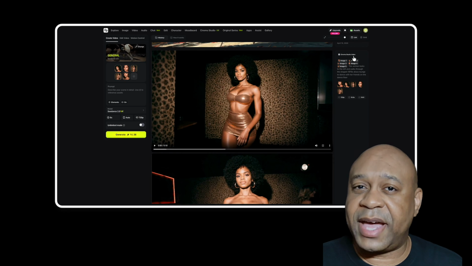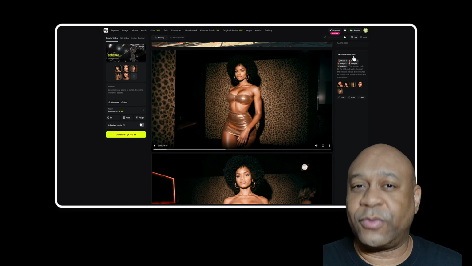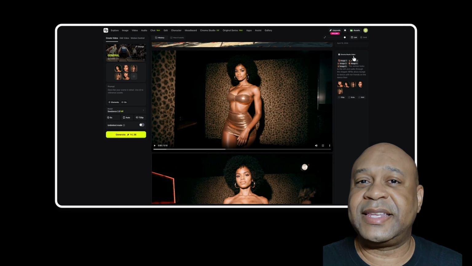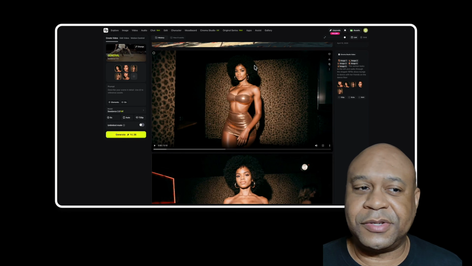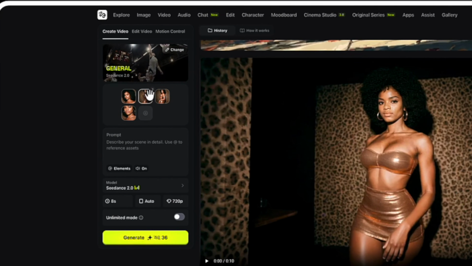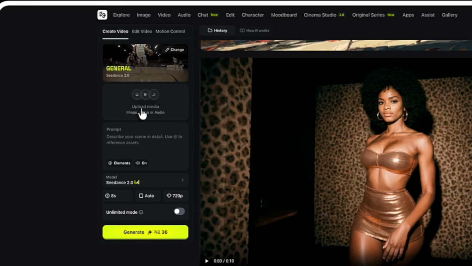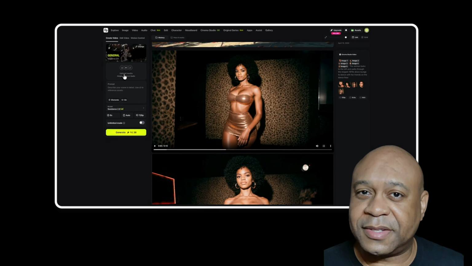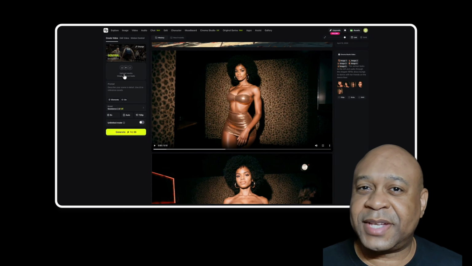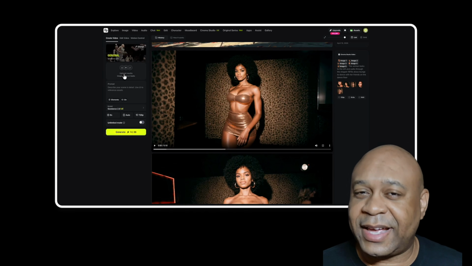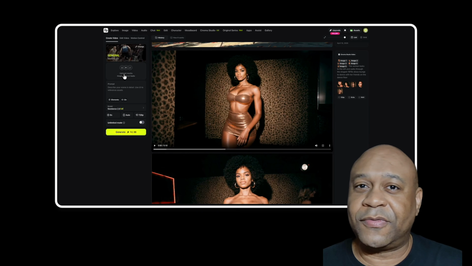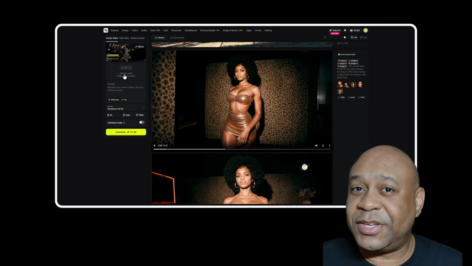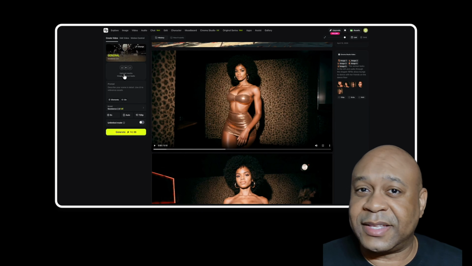Now let's get to the magic of all of this. How do you actually get the realistic faces to work with Seedance 2.0? And this apparently is how Higgsfield AI has solved that issue. What you have to do is, let me go ahead and close these out right quick. You have to upload an image, and then that image has to actually get approved by their system. Some of you are like, what? Are you telling me that they're gating your AI characters? Yes, but it's not terrible, as I've shown you from the consistent characters that I use with Kling 3.0 as well that don't get censored for the most part.